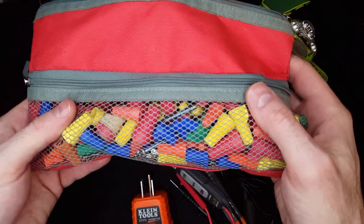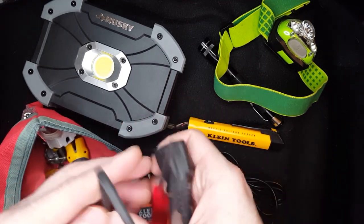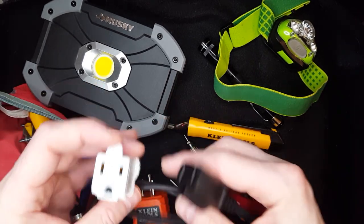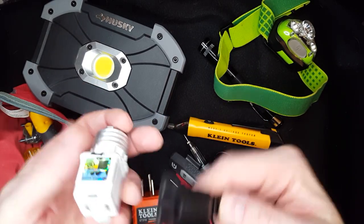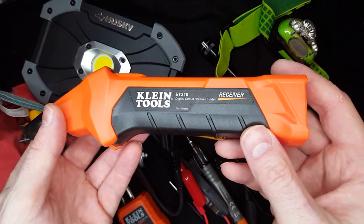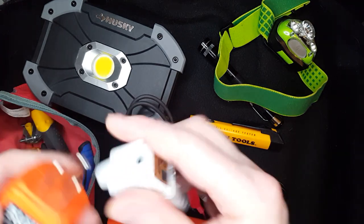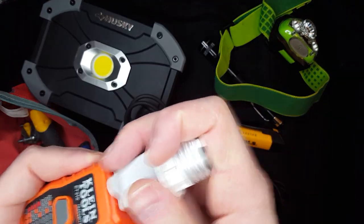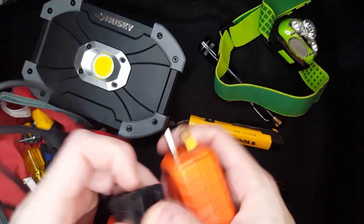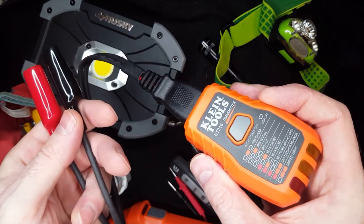You'll need various bags of supplies such as wire nuts, screws, and things like that. This is part of a breaker finder system. You can plug it into either a light fixture or you have leads that can test wires. Then you take this part down to the service panel and you'll hear a tone beeping which gets stronger over the correct breaker. It's very helpful because if you're working on a circuit, you're going to have to turn that breaker off — you're not going to want to work on a live circuit.